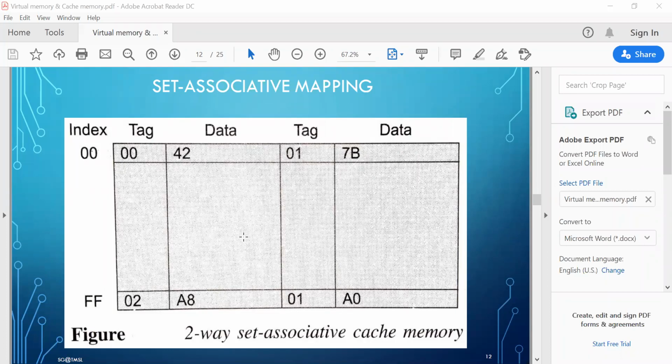Here in this case, we have a set size of two. That's why it is called the two-way set associative cache memory. Two tags have been loaded inside one index.